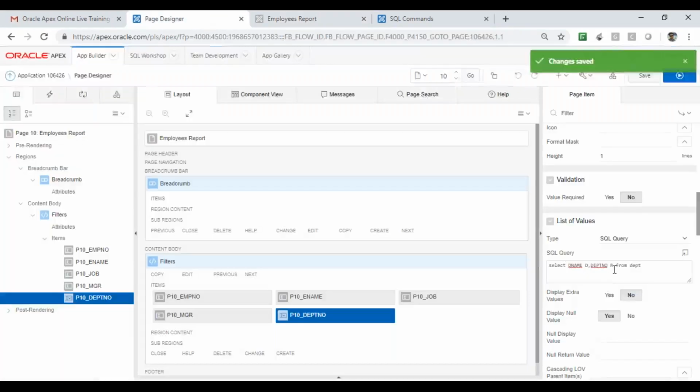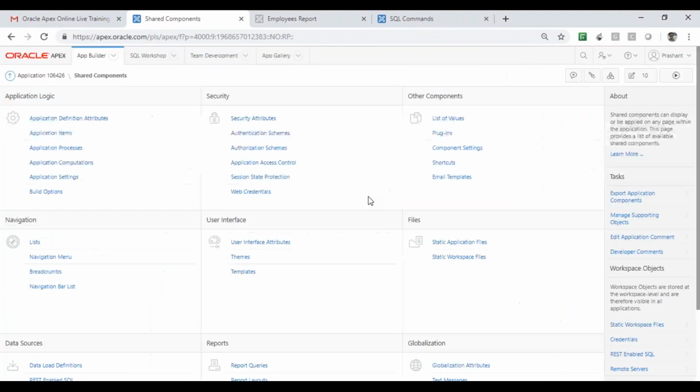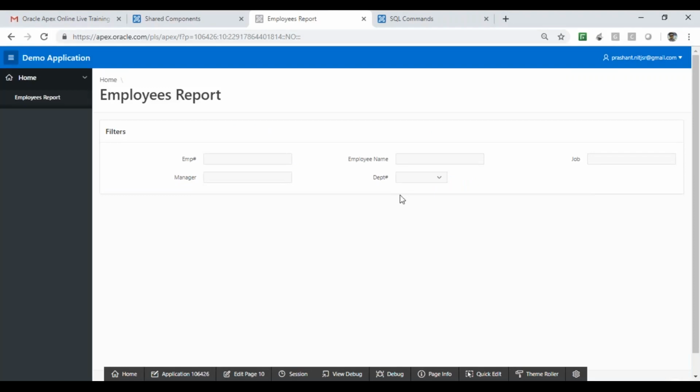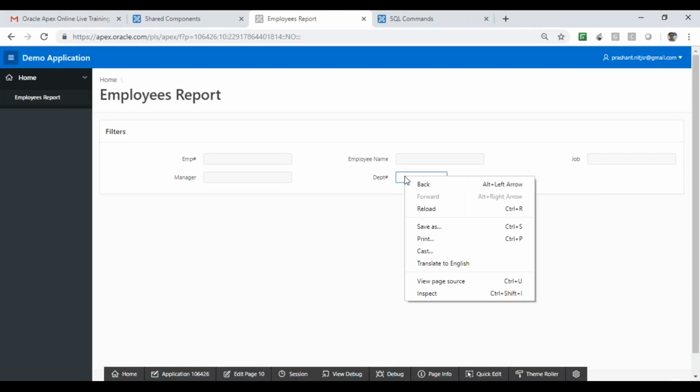So what I will do is create a LOV in the shared component, as I had told you. How did you do inspect element? I didn't get that one. F12. You can simply go there, right click and inspect.